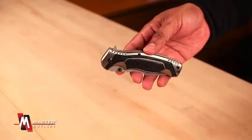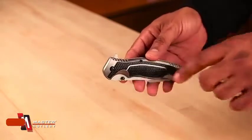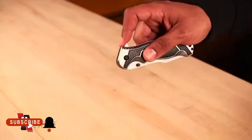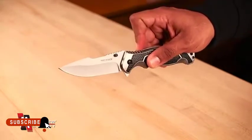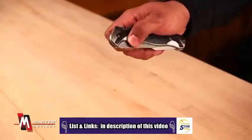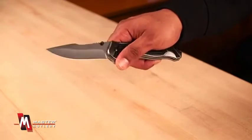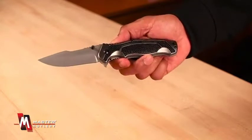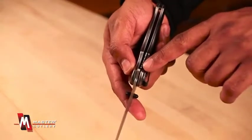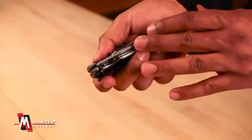This particular knife is equipped with spring assist and also has a flipper and a thumb stud as two ways of deploying the blade. To use the flipper, apply pressure and the blade will do the rest. To use the thumb stud, push towards the side of the thumb stud and the blade comes out just the same. To disengage the blade, you want to push the liner lock towards the left and move the blade into the closing position.